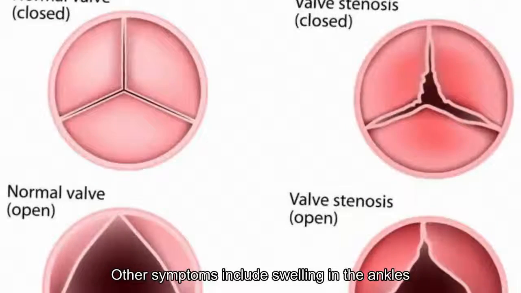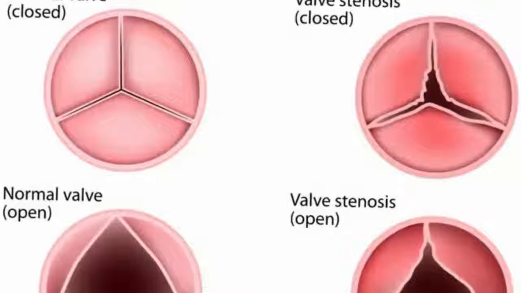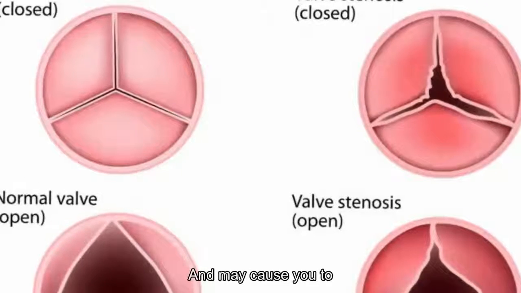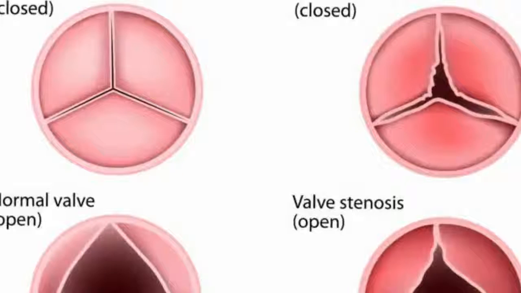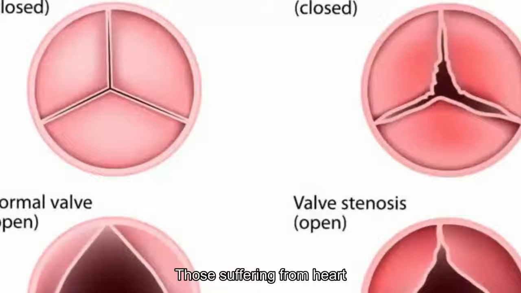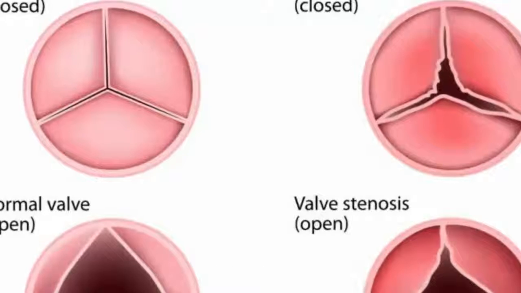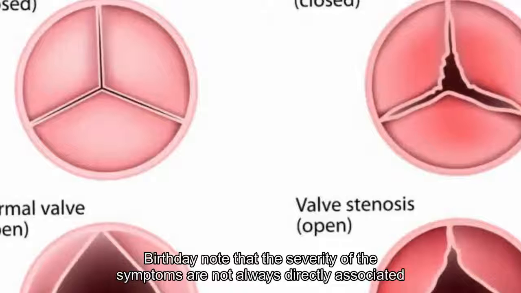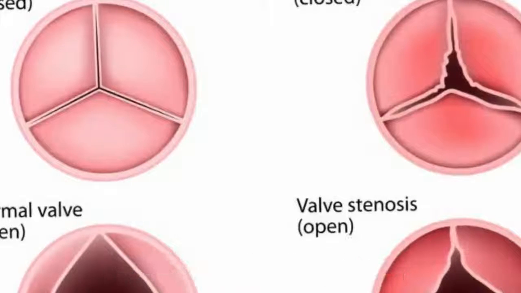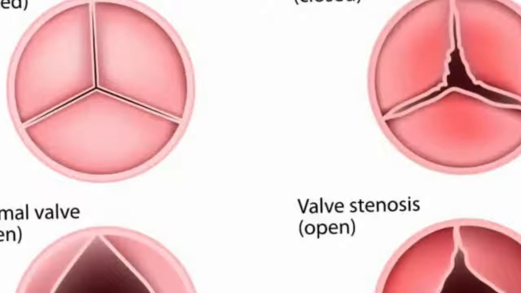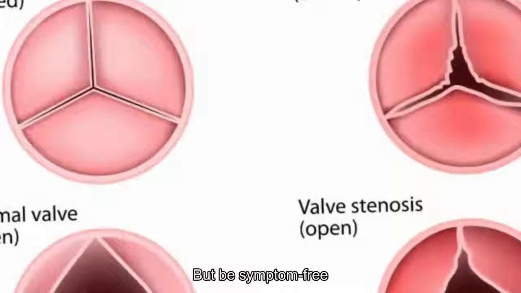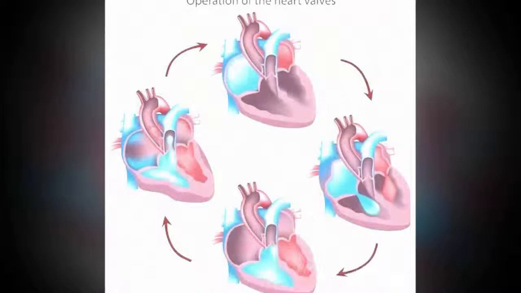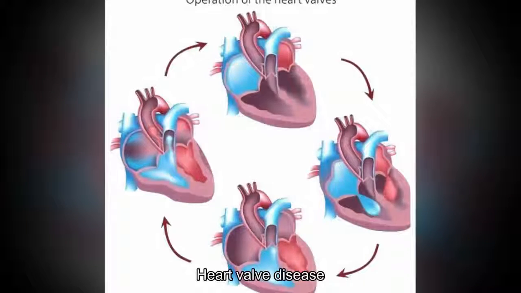Other symptoms include swelling in the ankles, feet, or abdomen. This condition is technically known as edema, and may cause you to feel bloated on a frequent basis, as well as rapid weight gain. Those suffering from heart valve disease could see weight gains of 2 or 3 pounds per day. Note that the severity of the symptoms is not always directly associated with the seriousness of heart valve disease. You could have a severe case, but be symptom-free. Alternately, you could be suffering from multiple symptoms but only have a mild case of heart valve disease.